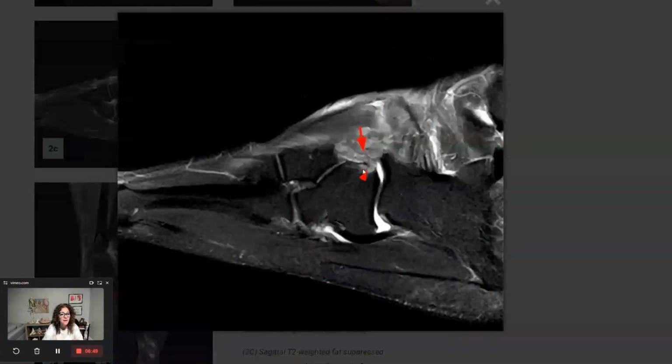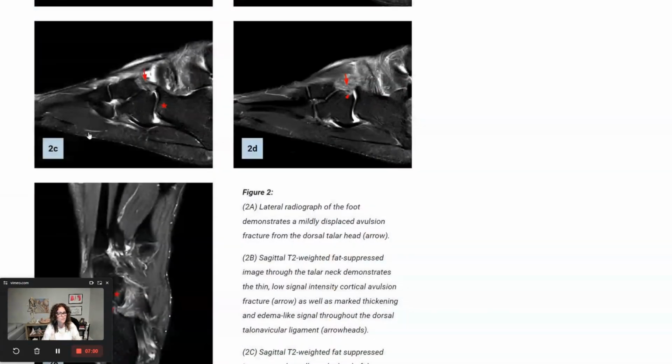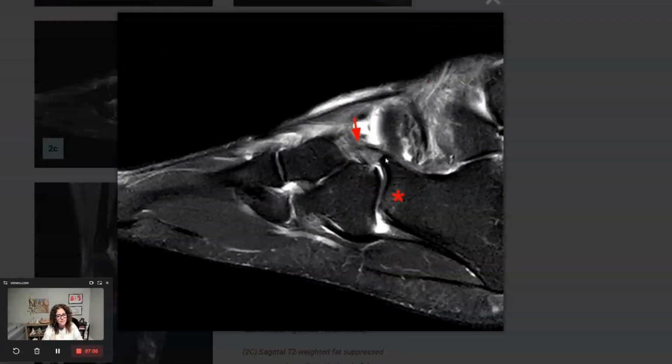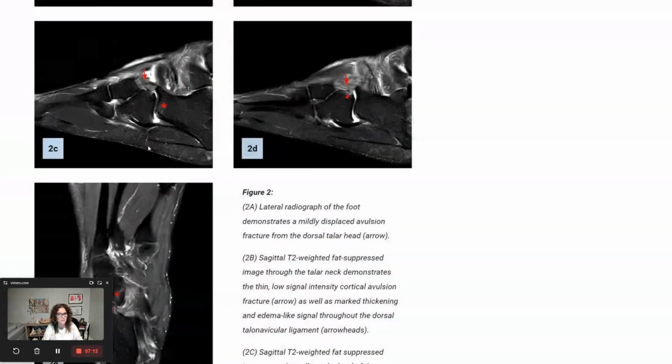Here we can see the bifurcated ligament is poorly defined, so you could call that a high-grade sprain or partial tear. When I see it as poorly defined without fluid going through the gap, I tend to call it a partial tear. Of course, we'll take each case in turn. Here we can see a portion of the calcaneonavicular portion of the bifurcated ligament and a small bone contusion that they're pointing out with an asterisk.